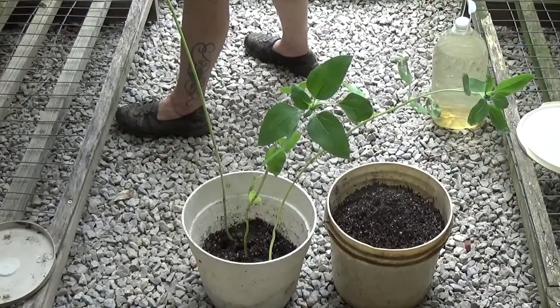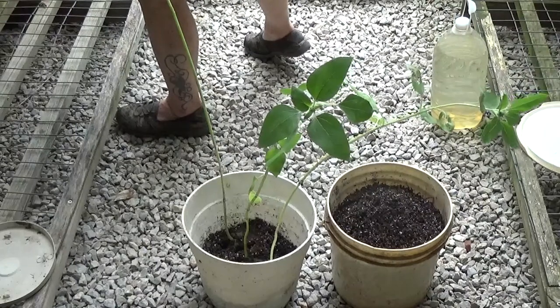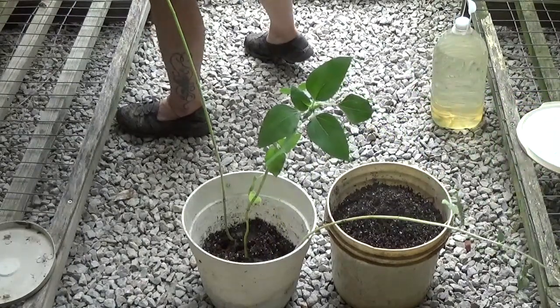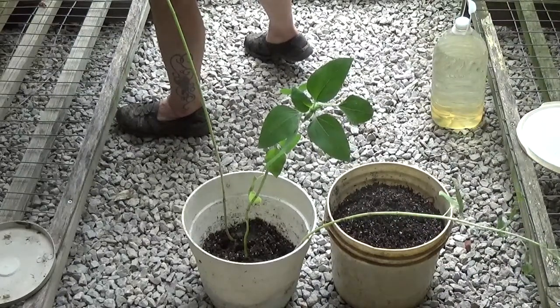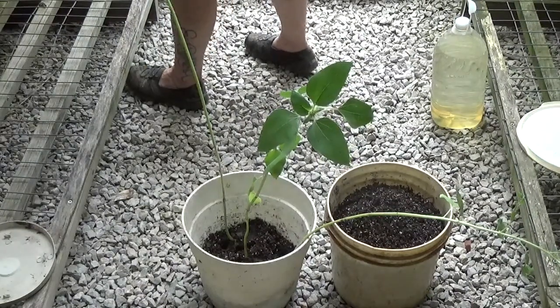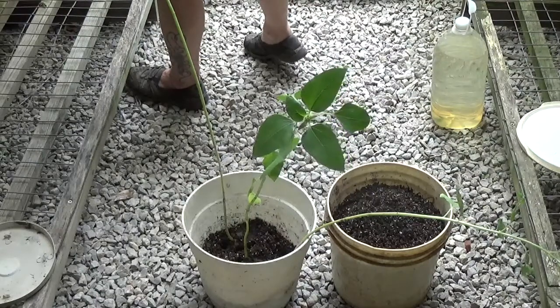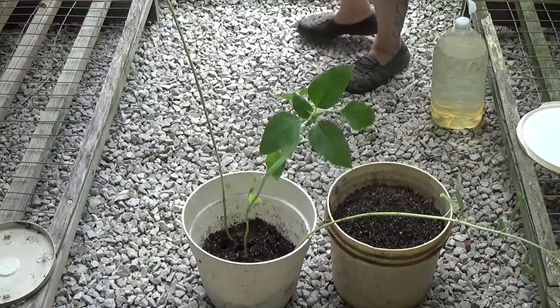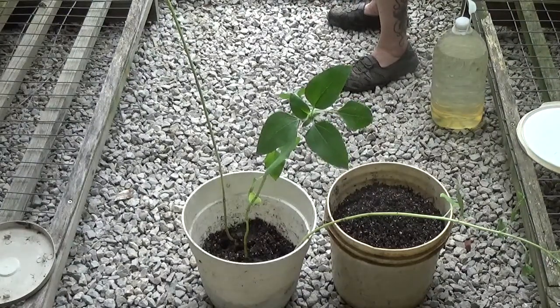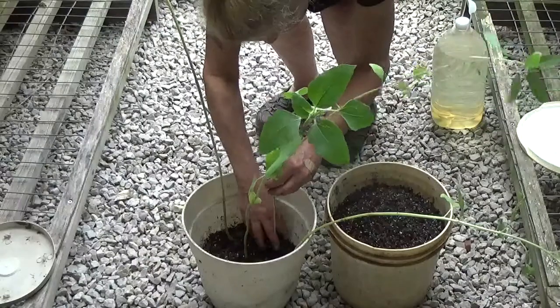Let's see. So, what else do we have? Okay, well, let's see. I don't really know. Some of these don't look so great. How about these? Try one of these. See how this will work. It's a different type, but I don't suppose that's going to matter once we get it in here. Oh, look at that. There's a piece of grass sucking off of its life there. Its life force.